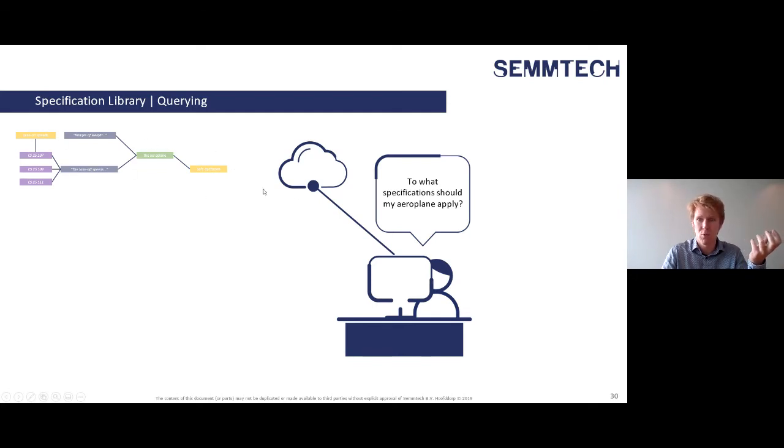So if he wants to know what specifications apply to his airplane, he can find the two results that he needs. If he wants to know, for example, documents which contain specifications on takeoff speeds, he can find these because they've been linked from the specification about takeoff speeds specifically. Are there particular functions that the airplane should fulfill? Well, yes, we can find that this way in our information model as well.